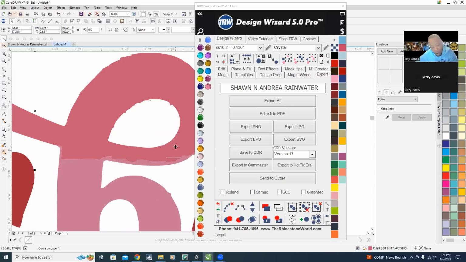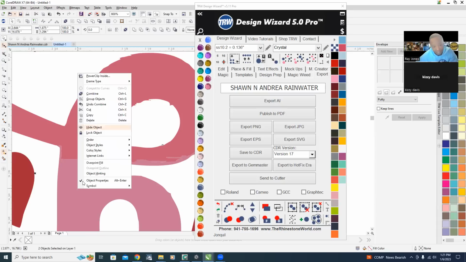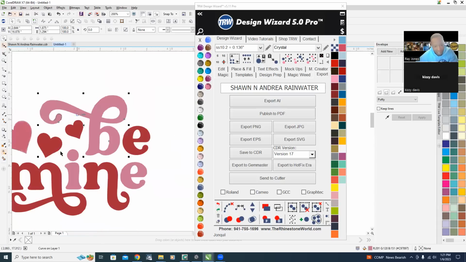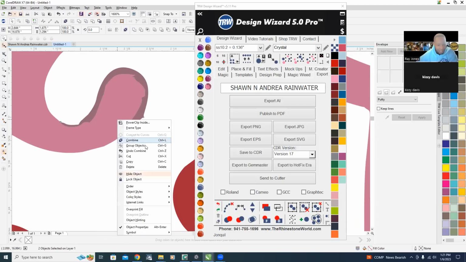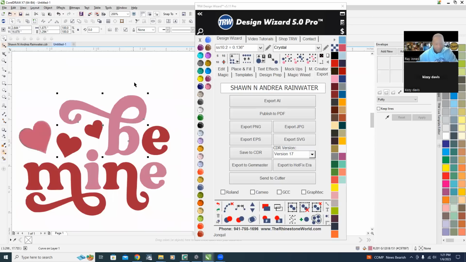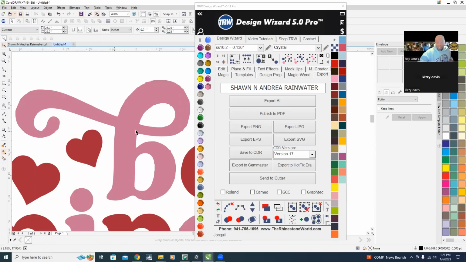I can continue to hold Shift and click on this pink here, right click and combine, and now I've just welded all of that into one object. Last but not least, I'll click on this edge here, hold Shift, click on the pink, right click and combine.